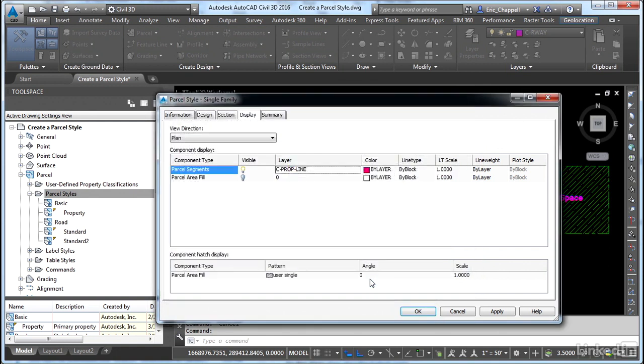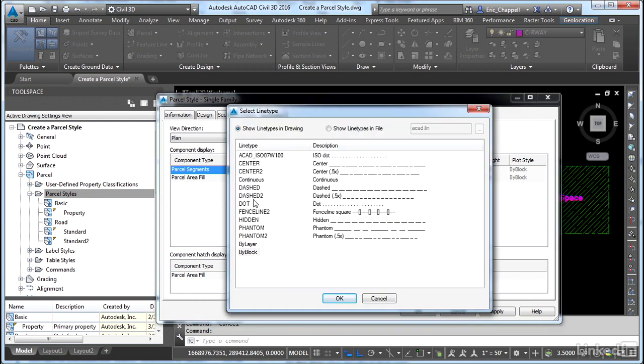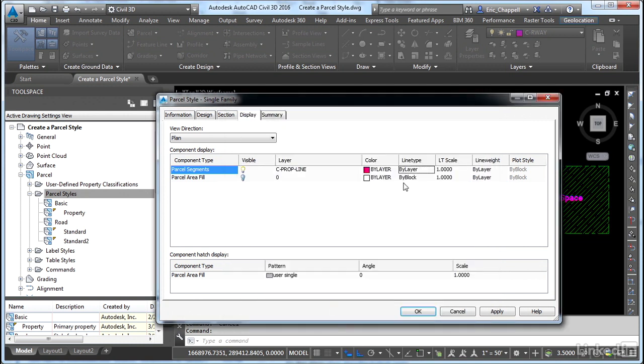click OK, and then remember we said everything in this company is controlled by layer, so I need to make sure that my color, line type, everything that I can possibly set is set to by layer. You'll notice that plot style is set to by block, but it's grayed out. That's because this drawing is configured to plot by color and not by style. If I were working in a style-based drawing, then this would be available, and I would set it to by layer also. If this style had hatching in it, I would continue on and configure the hatching, but I don't need to in this case. I can simply click OK.